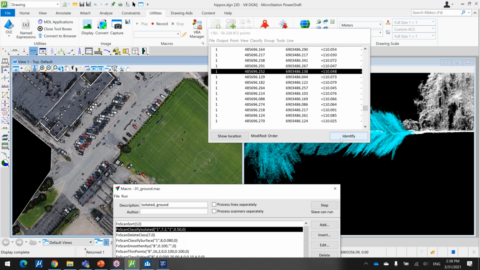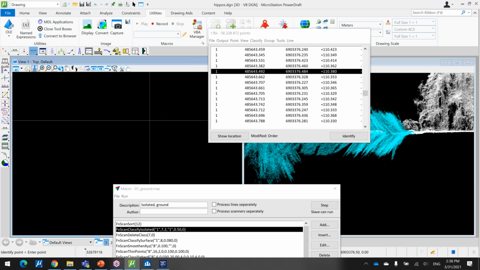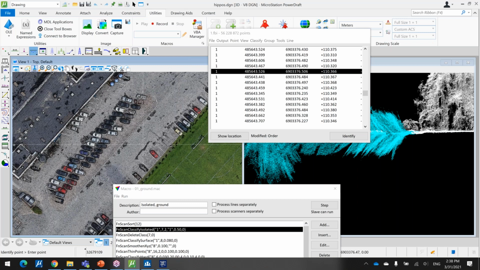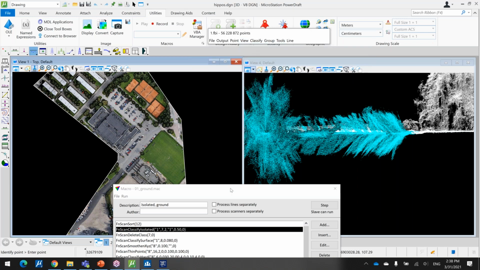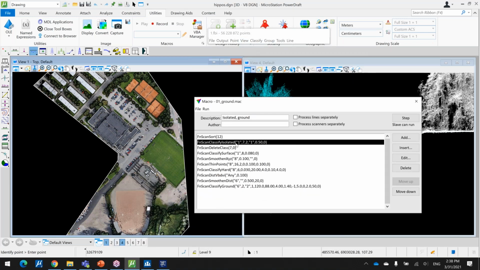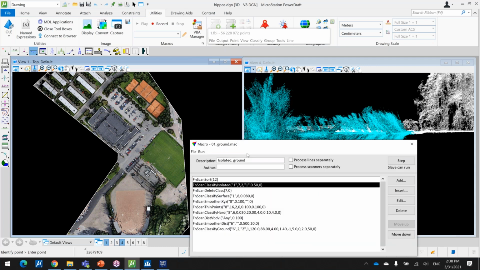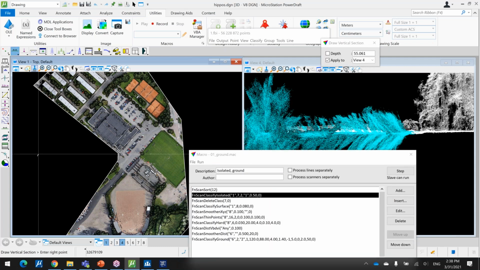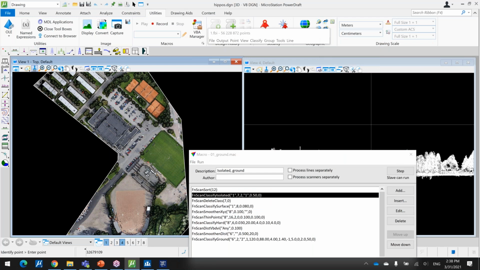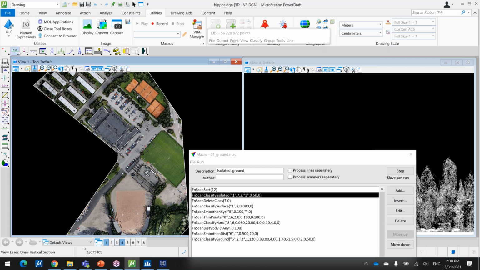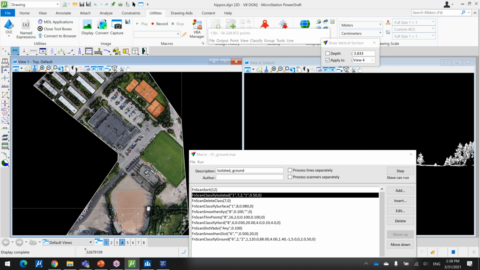And now if I would identify points, they would be closer to each other in the list. Now after this step, is isolated points classification.